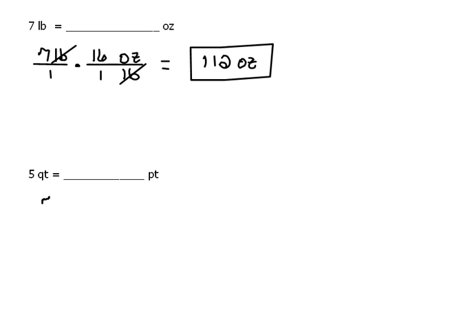So here we're starting off with 5 quarts. So I'm going to put that over 1. Now we don't want quarts. We want to go to pints. So I'm going to put quarts on bottom so that it will cancel. And I'm going to put pints on top because there is a relationship between quarts and pints. There are 2 pints for every quart. Now our quarts will cancel, and the only units we have are pints, which is what we wanted. So we just do the math. 5 times 2 would be 10, and our units are pints.